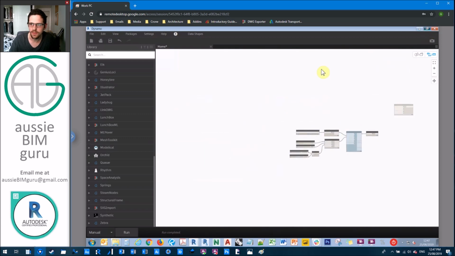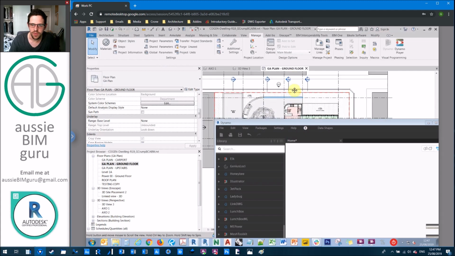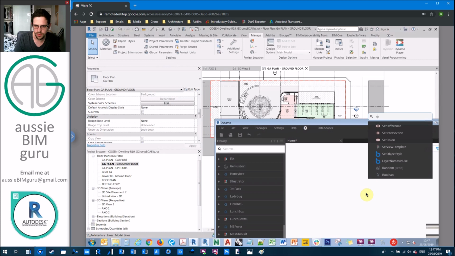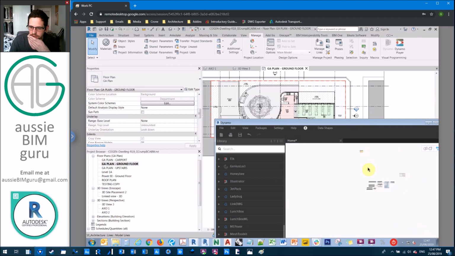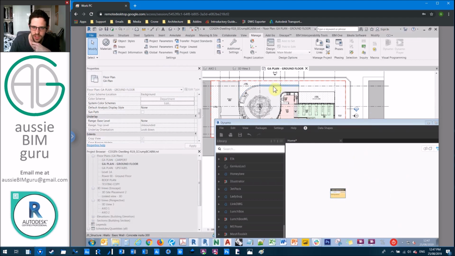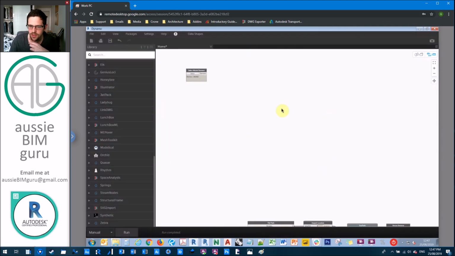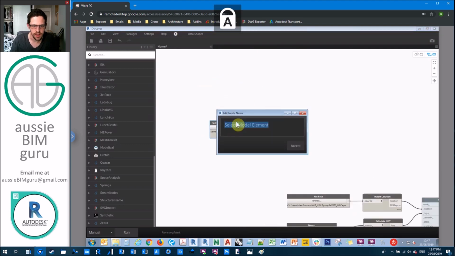So what we need to do now is establish our focal point and our focal geometry. In this case, I'm just going to pick a wall or something simple to be my focal point. So let's just get a select model element. And we're going to use this element to establish the focal point as well by processing its geometry and setting its center point as the focal point. So I'm just going to pick this wall in my model. And then we can go back in Dynamo from here because we have all the inputs we need from Revit. And we'll just say this is our focal element.